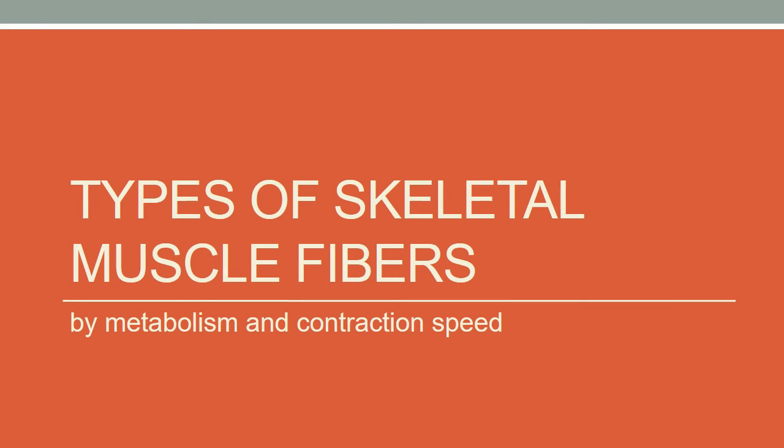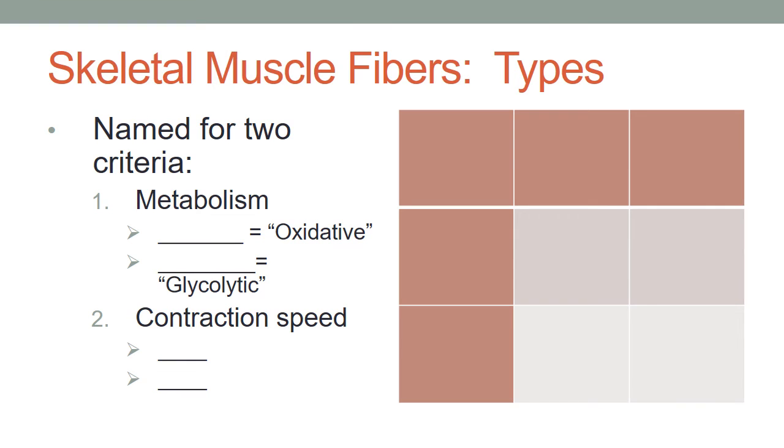Okay, and then the last part of this presentation, I want to talk about the types of skeletal muscle fibers in terms of their metabolism. Not all skeletal muscle fibers are the same. Even within a particular muscle, we sometimes think, well, I've got a slow twitch muscle or a fast twitch muscle. No, it's that each muscle has some slow fibers and some fast fibers, and they also break down differently by metabolism.